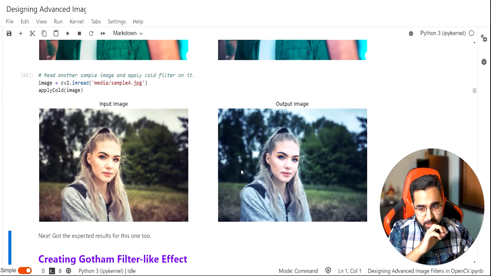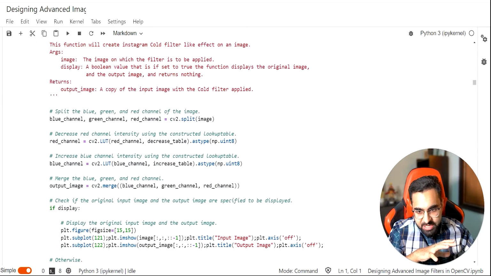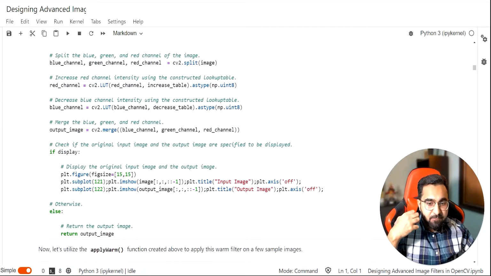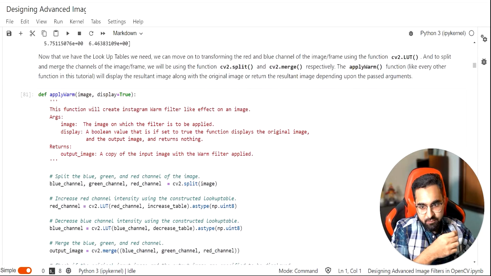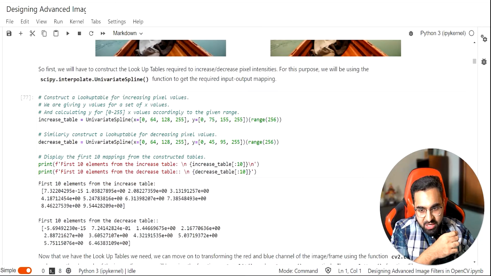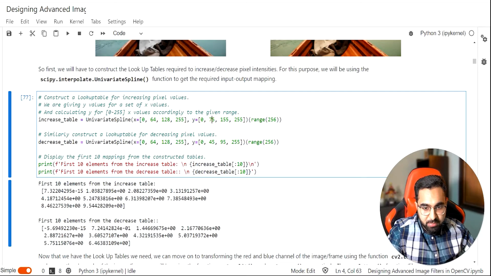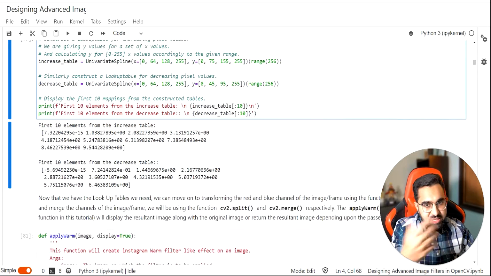So you can mess around with these interpolation values to maybe give more warmth or more cold to the final effect. You can nudge these values, you can make it 85, or instead of 155, you can do 165 and see the changes.